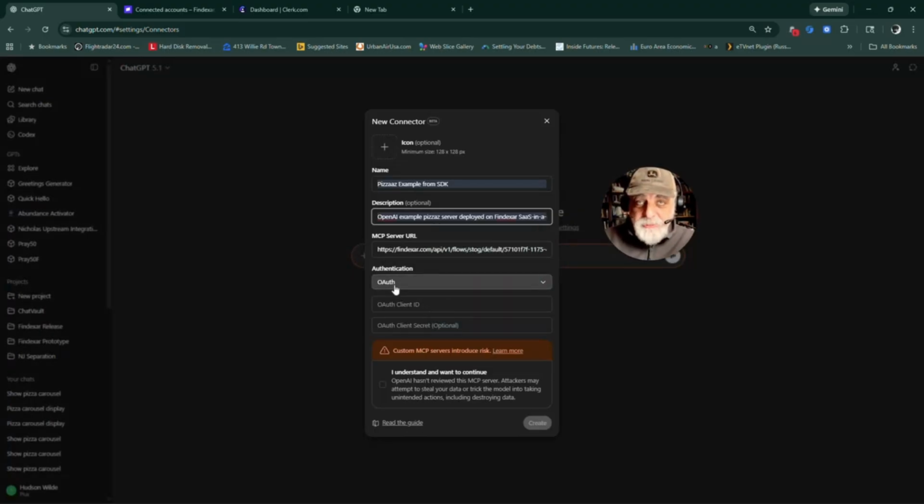Now it has OAuth authentication, provided by PhoenixR, of course. Actually provided by Clerk that PhoenixR uses to authenticate its users. So it's totally secure and scalable. And we go ahead. So now I'm wearing the hat of the end user for this application, right?